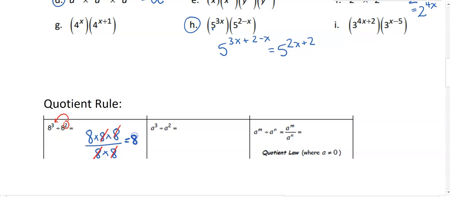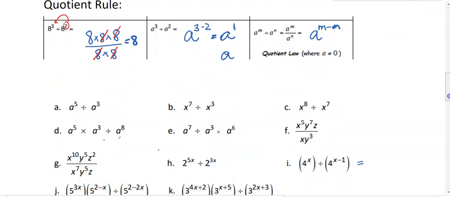So when you're dividing, the rule is we subtract the exponents, and you're left with 1a, which I would just write as a. I don't need the exponent 1. Or my rule would be keep the base, don't subtract the base, you keep the base, you only subtract the exponents, because the exponents are your counting of how many bases you have. So you're subtracting how many you have.